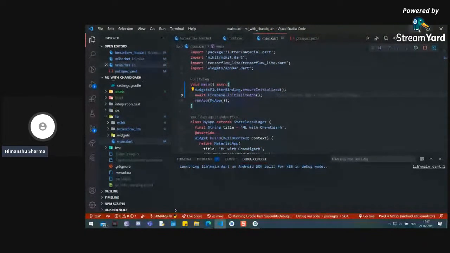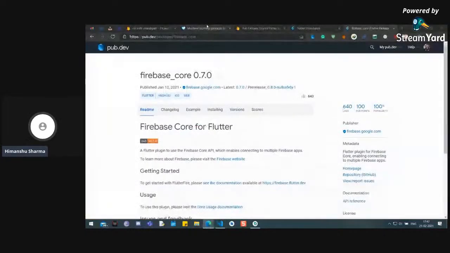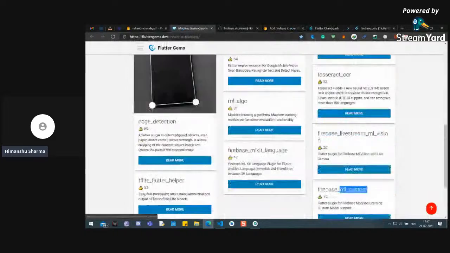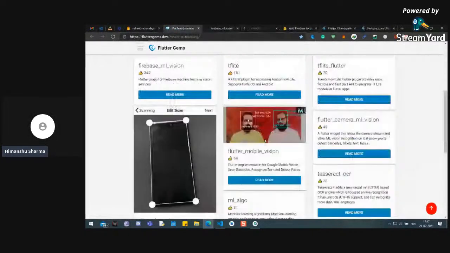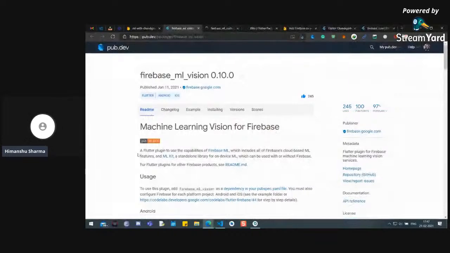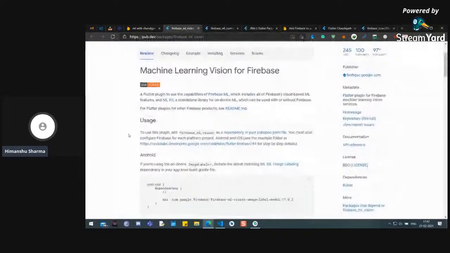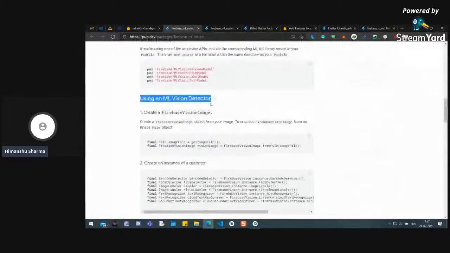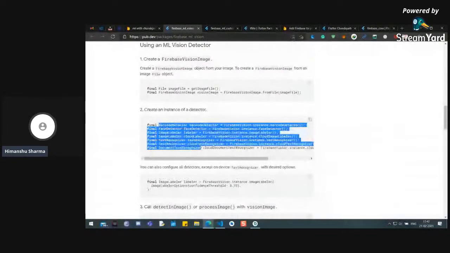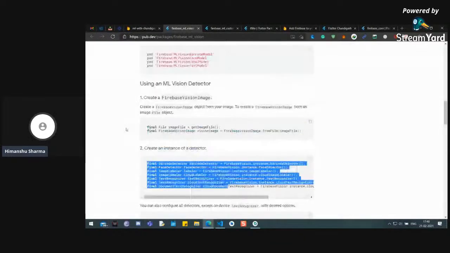So in the meantime, we can check the packages that we will be using. We'll be using ML Vision, I'll open it, and ML Custom with TF Lite. First of all, we will cover ML Vision. Why? Because it already provides us ready-to-use APIs. If we scroll down to using ML Vision, you can check a lot of instances. As you can see, there are a lot of ready-to-use APIs right here. If you want to use ready-to-use features like text recognition, image labeling or barcode scanner, you can just use ML Vision directly.